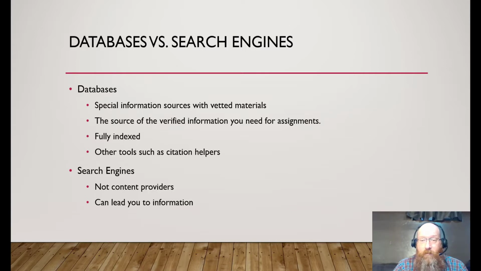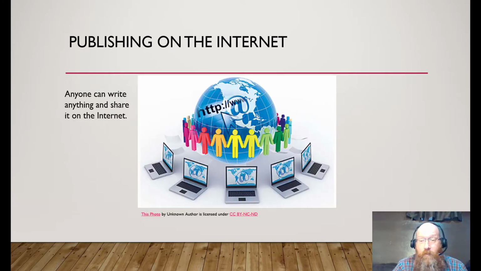Second, search engines, for the most part, are not content providers. This is especially true of peer-reviewed academic content. Why? Because the internet is an open publishing platform. Anyone can write anything and share it on a website without anyone else reviewing it for content or accuracy. Search engines can provide search results that include peer-reviewed articles, but the results will also contain other materials too.